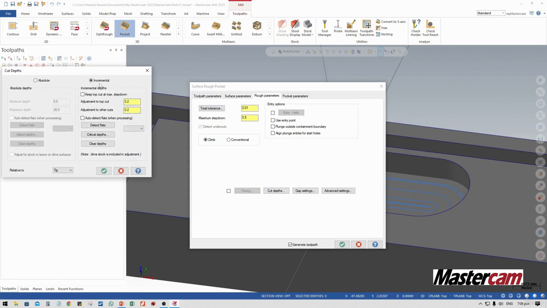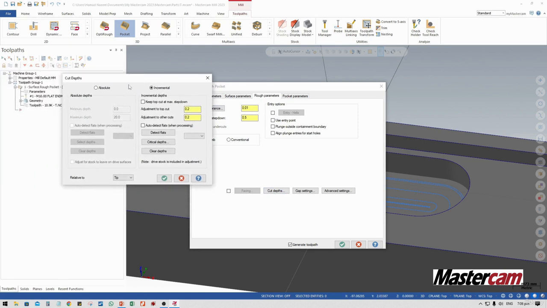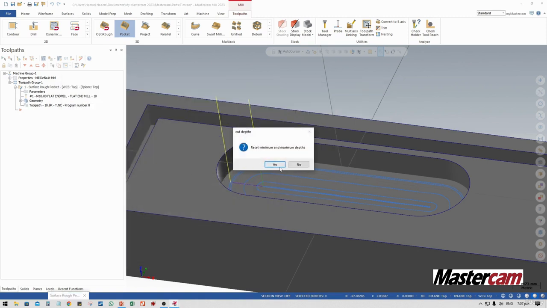This is the incremental depth cut, but we are using the absolute depth, and in the absolute depth we have the minimum depth. For minimum depth we have the top of the stock, which is 0 millimeter. And how about the maximum depth here? We don't know what the maximum depth is, so just go and select the depth here.